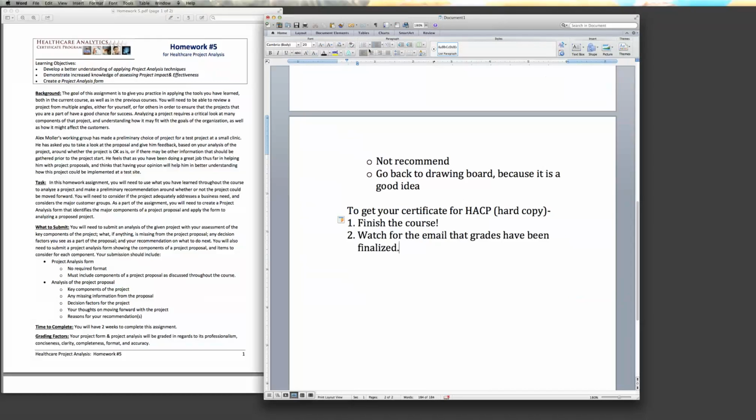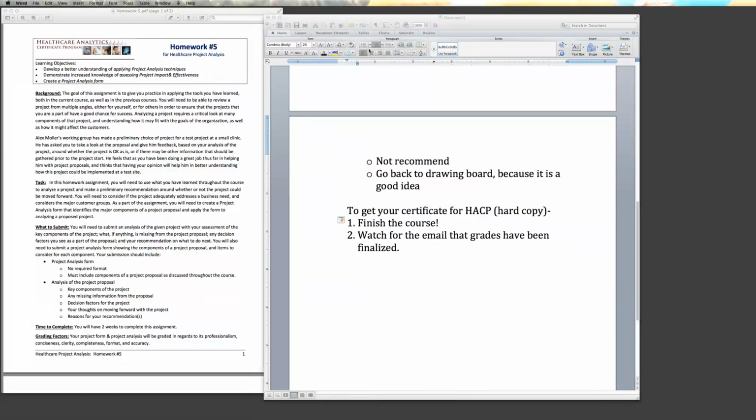I try to get these final grades turned around in a week. Sometimes it takes me a week and a half, but I really try to get these turned around ASAP for everybody once the grading window is closed. Sometimes if people are submitting things late, I can't send the final grades to Nebraska Methodist until I get everybody's stuff done. I also send an email/announcement out that grades have been finalized. That means your feedback file has been uploaded, your grades have been finalized, and everything's been submitted to the college.